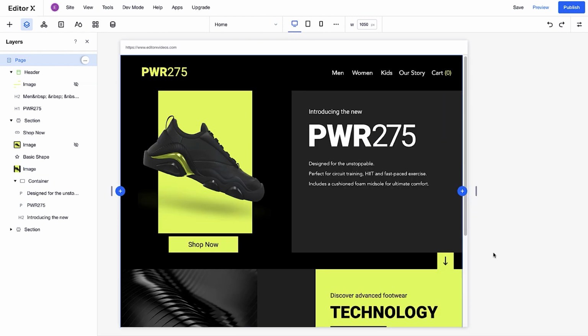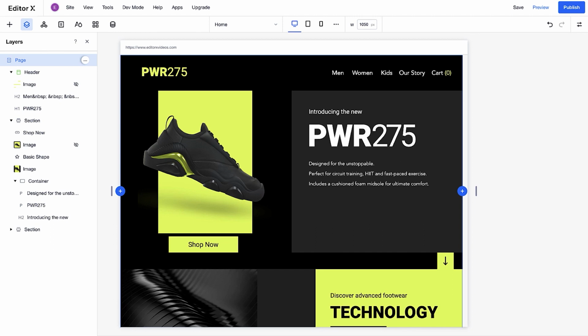The hierarchy of elements can be explained through the parenting model. For example, this section here is a parent, and this container is its child. This relationship defines how the elements interact with one another. When elements are placed inside a section, they become the children of that section and siblings to each other.